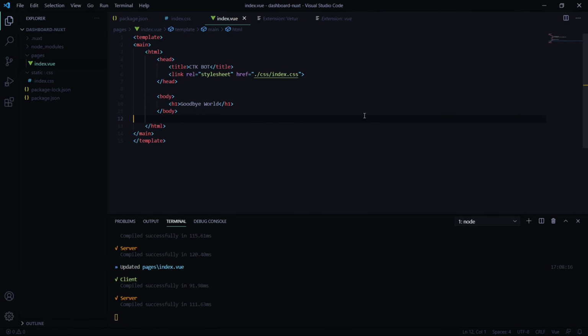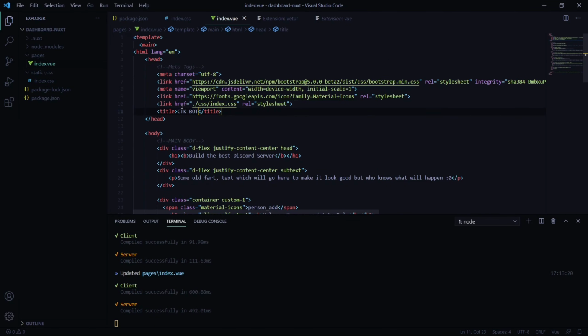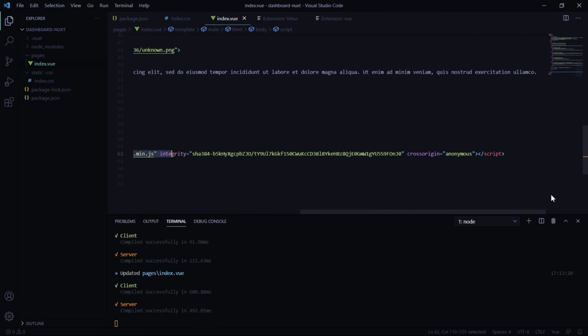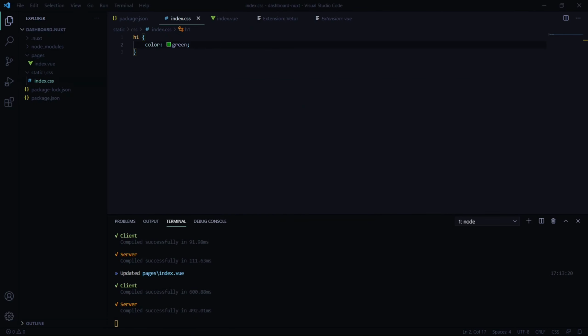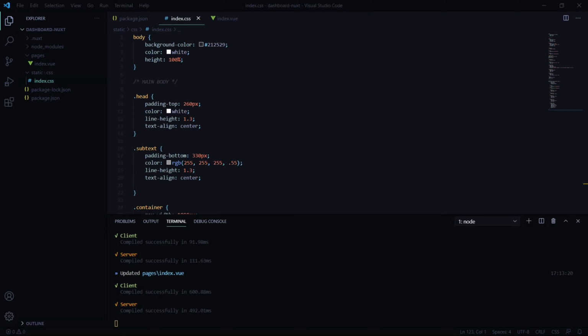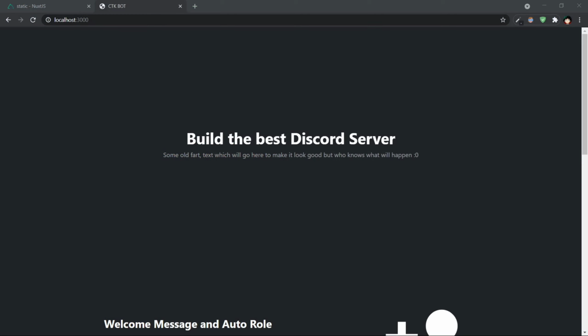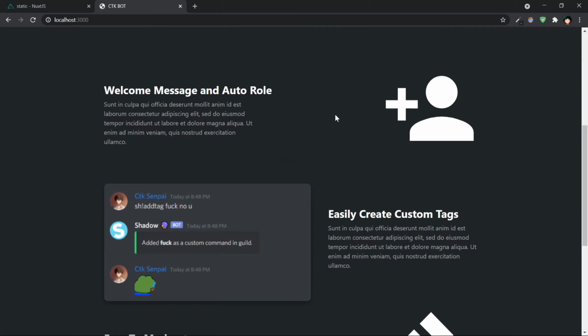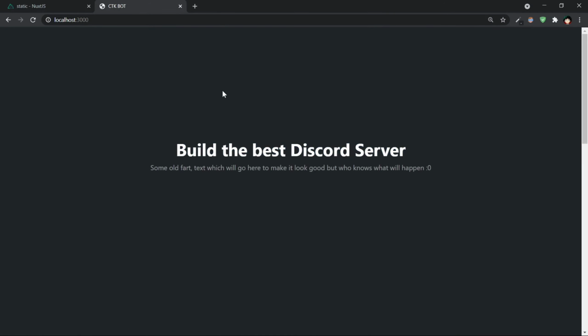Now that we are done with the setup of the Nuxt application, we could actually import our old code which we made in part 1 of this series. Now back to the CSS file, paste the CSS also. You can see it's looking awesome. But you do realize that there is no header on this website. It is because we did not add any yet.